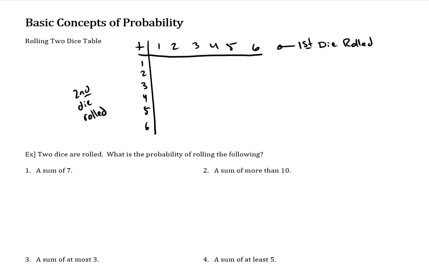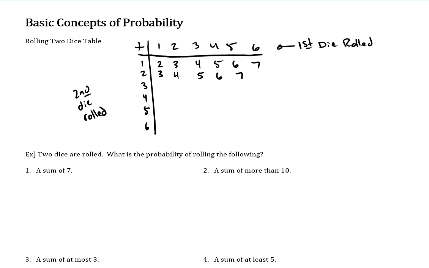Here it is combined, and typically they don't have to tell us, but typically we add the outcomes of the two dice. So like when you play a board game, that's what we do too usually. So 1 and 1 is 2, and then 2 and 1 is 3, 3 and 1 is 4, 4 and 1 is 5, 5 and 1 is 6, 6 and 1 is 7. And then keep the pattern going. 1 and 2 would be 3. I mean, it's just kind of like counting.